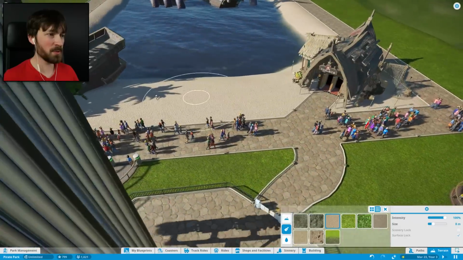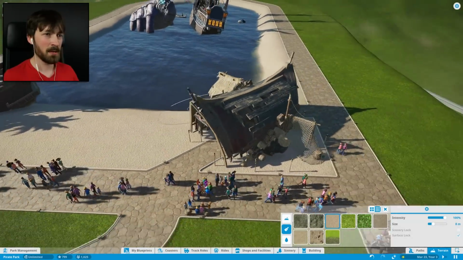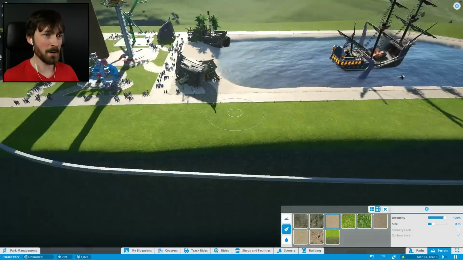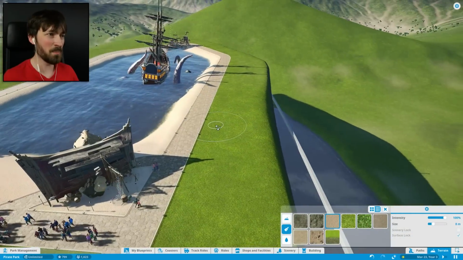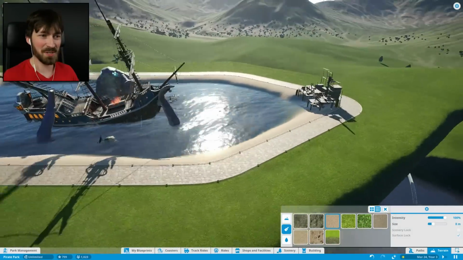So, what do I want to put here? I feel like this would be a better place for a scene than a shop, maybe. And then again, we need to find something to go around the outside of the ship as well. This is a little bit thinner than I had hoped for, to be honest. I don't really know if we're going to be able to fit too much.